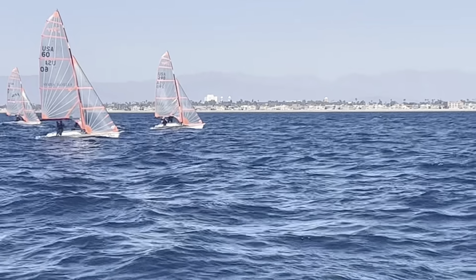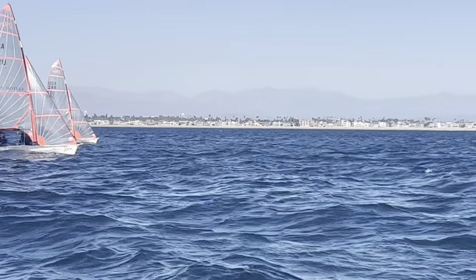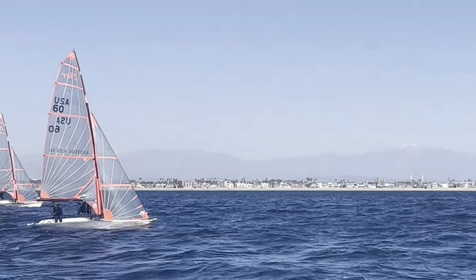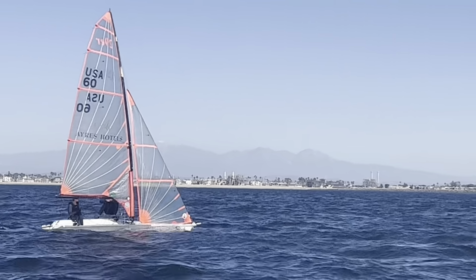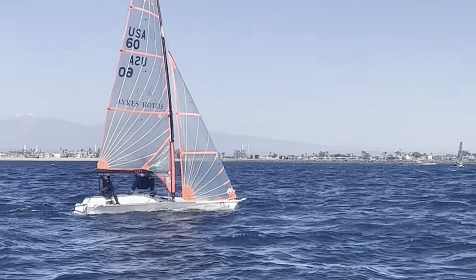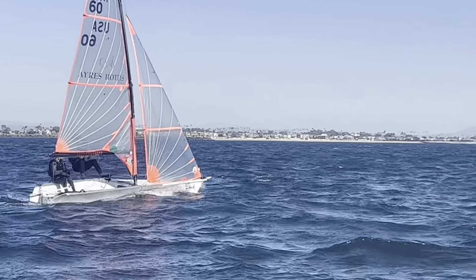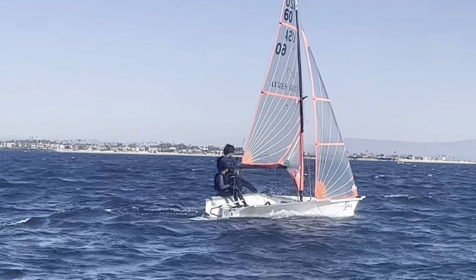Kevin and Jet look like they're not going through the water as fast as the other guy. I like his style though. He's a very steady skipper even in seventh grade. His jib is much tighter than the other guy. So I think he probably needs the jib out just a fraction to get a little more speed in the boat. It's not bad.